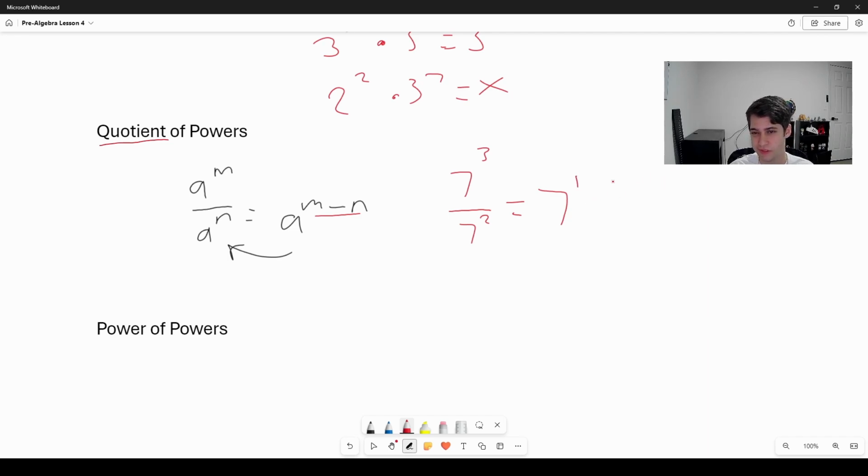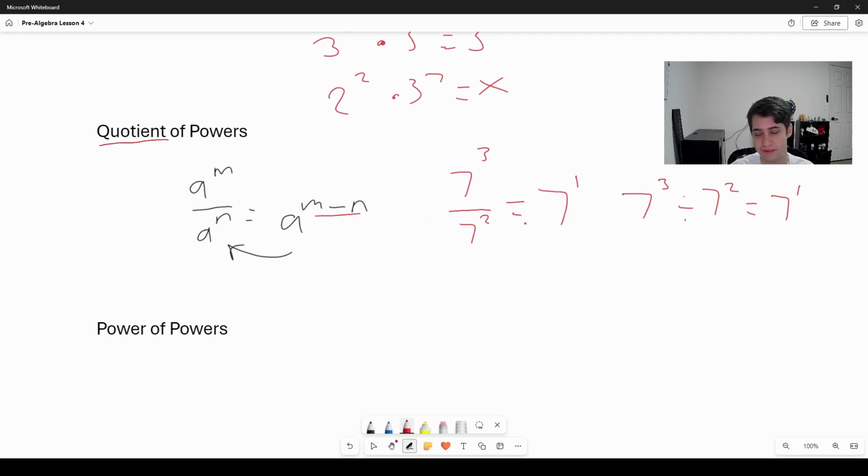You can also see this rewritten in a different form as 7 to the 3rd power divided by, with the division sign like this, just because fraction bars work as division signs in a fraction, right? You get the same answer either way. That's just something to keep in mind.